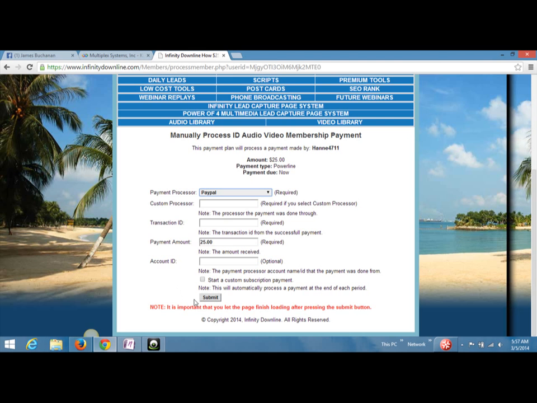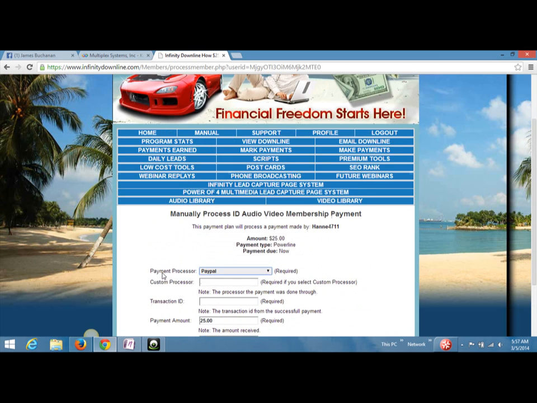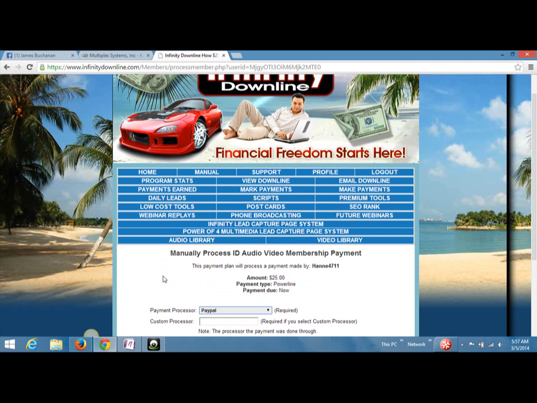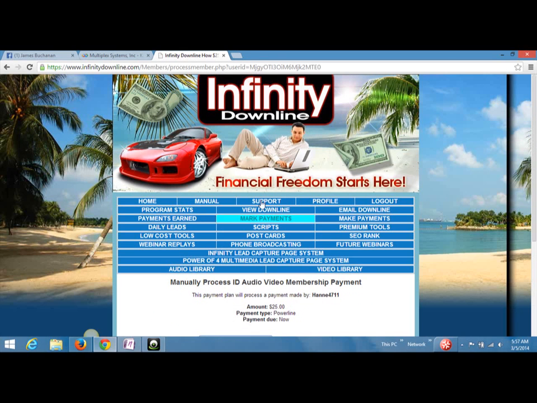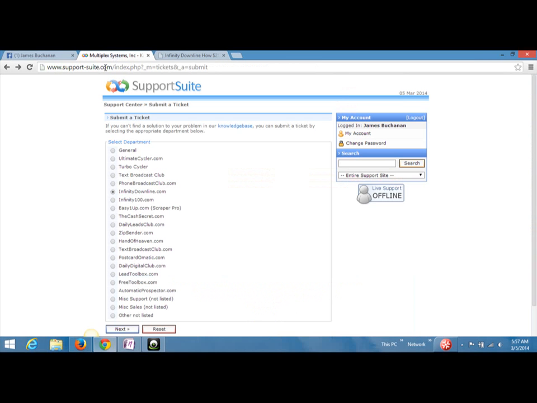Now, if your members are not showing up in that list there, or for some reason the payment was never processed, or you can't process that payment, guys, you need to contact support. What you want to do is click the support tab, and it's going to open up in a different window. This is actually Multiplex Systems.